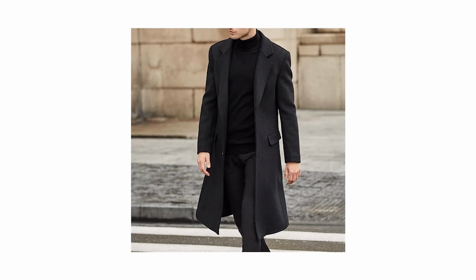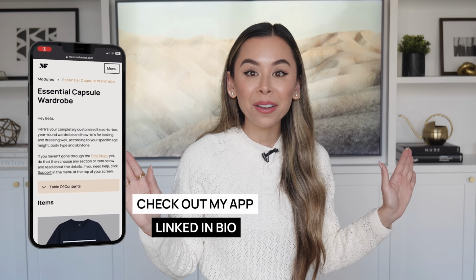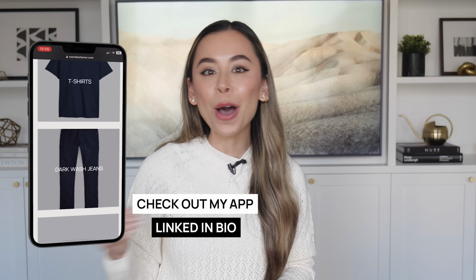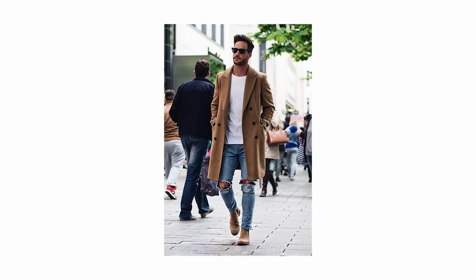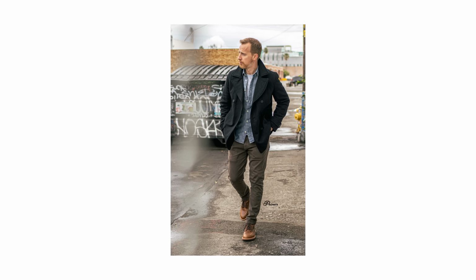Now, a classic example of this is wearing, say, a heavy overcoat with some lightweight summer chinos. Don't get me wrong, I love a pair of chinos, but the lighter fabric weight just looks off during the winter months. Also, wearing a light t-shirt with a heavy overcoat on top is a move that may look good in pictures, but never works in real life. Instead, stick to combining items made from more durable, heavier materials, but when choosing them, just make sure that you don't make this crucial mistake.